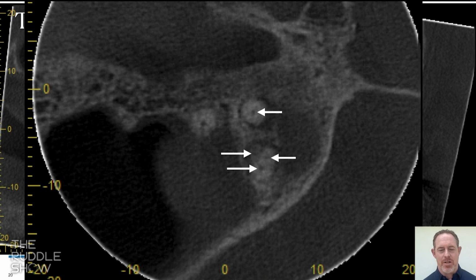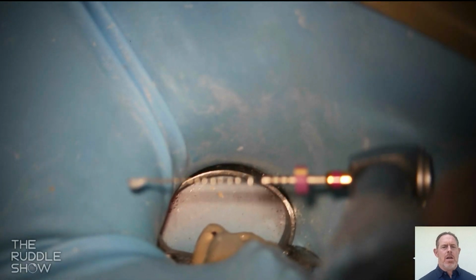So I said, shoot, this was an older individual, number 16, 4 canals infected. I go, dang it, I had some anxiety before I treated this case. But what I found was the slider and the ProTaper Ultimate system made it so easy and so fast to treat this that I walked out of there just in awe at how simple it was to treat. So I'm going to show you the MB canal, just showing you how I was able to get working length on this case, okay?